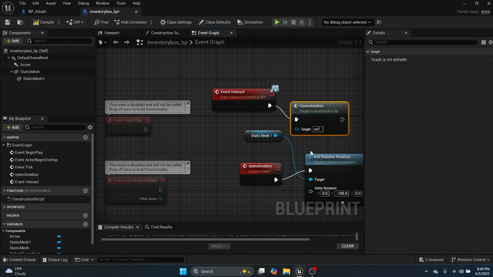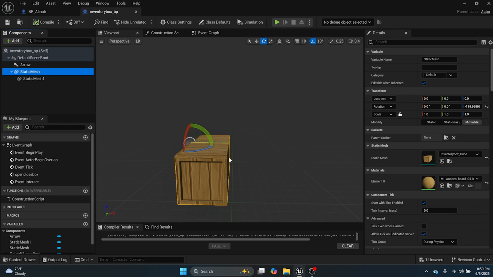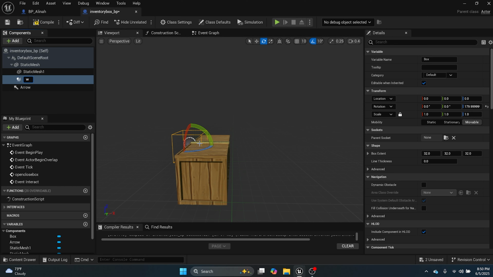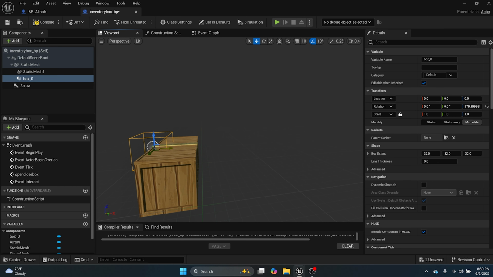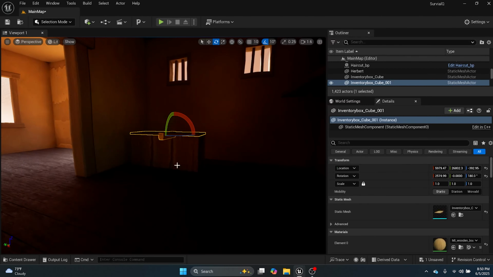Open close box. We've only handled the opening part, not the closing. So let's see if that even works. But first, on the original box, let's put a box collision so that we can come inside that box collision. We need to move it over here, right in front of it. This will be when the player can interact with the box. Even if the player comes up and touches the box, they'll still be able to interact with it, but I want them to be able to interact with it from a ways away. So let's do that.